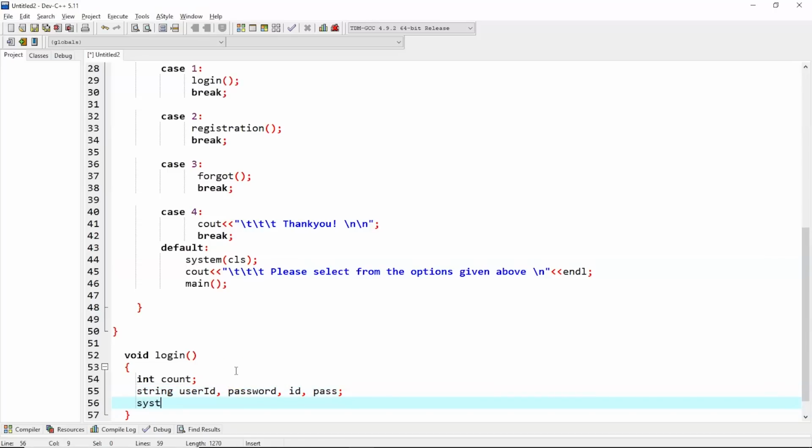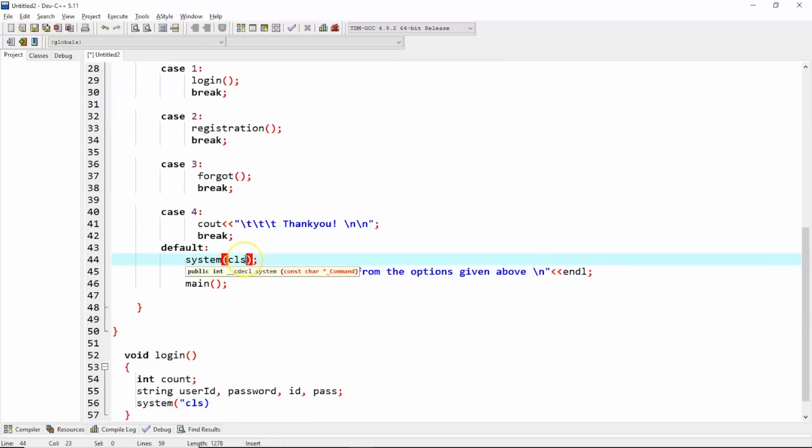Now again we'll use the system CLS, that is clear screen. We have to write CLS inside the double quotes.